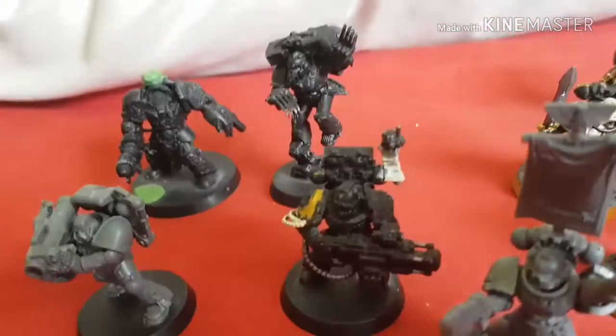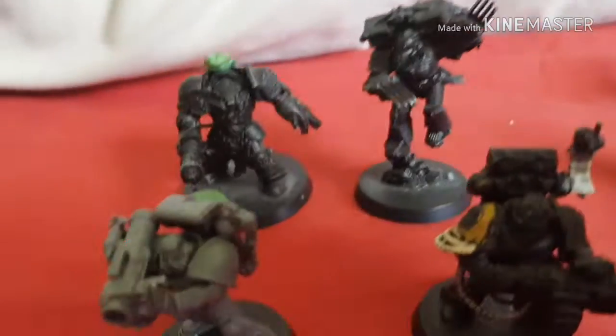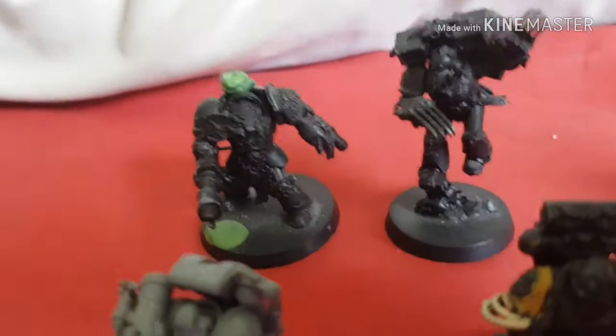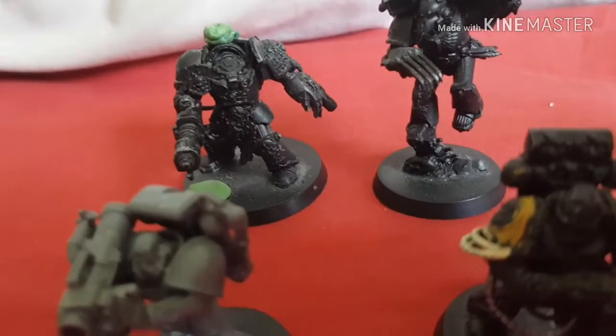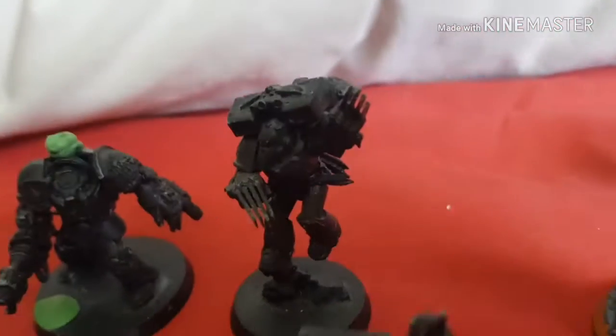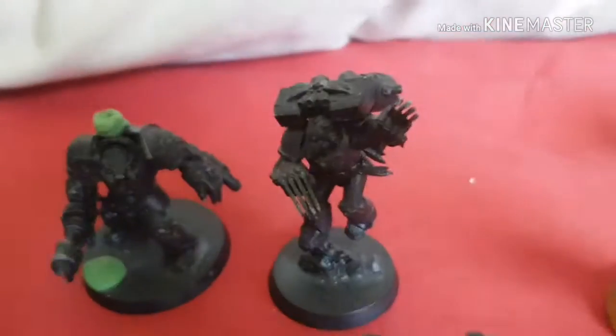Nice. And then these guys. A Vanguard veteran with twin lightning claws. And a Terminator, with green stuff just on his blood. And the heavy melter, a power fist. Heavy flamer. Got a power fist too, because he also has a power fist and multi-melter, which is essentially a heavy melter.